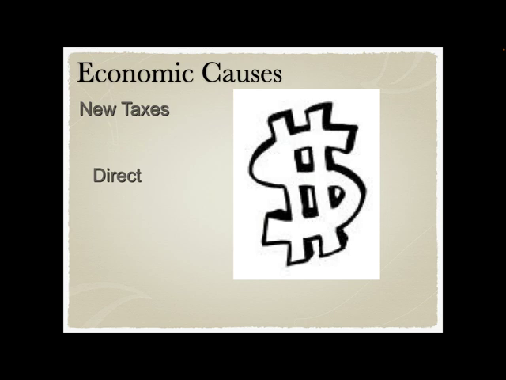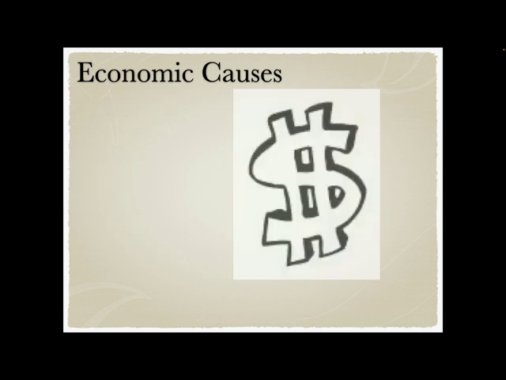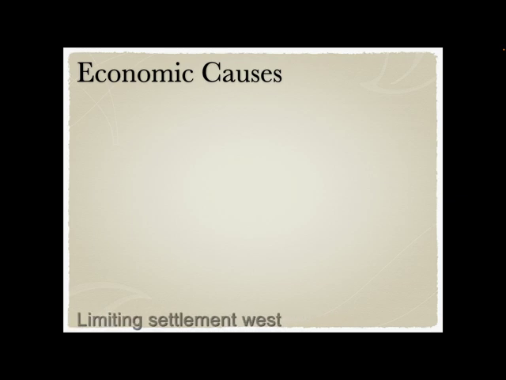And the most famous one of these is a direct tax. Now, direct means whoever is purchasing the item pays for it right when they purchase it. The consumer. When the consumer directly pays for the item, there's a tax on that item additionally. And the most famous one of these is the Stamp Act. The Stamp Act is going to be the example of a direct tax. Oops, I went too fast. But a direct tax is one which is placed right there on the good at the time of its purchase. And the Stamp Act is an example of one.